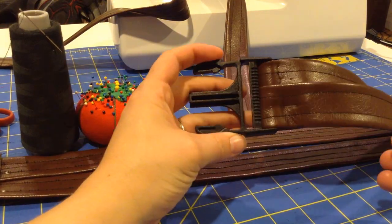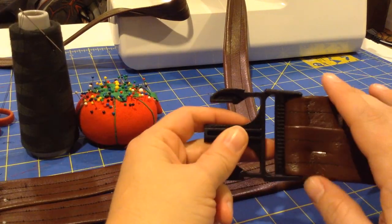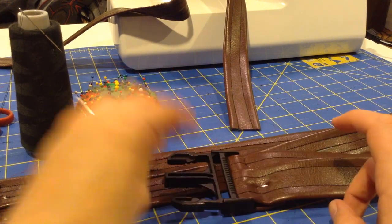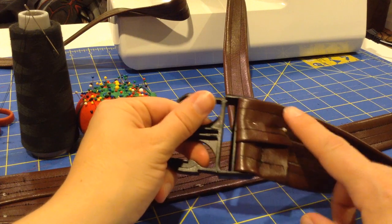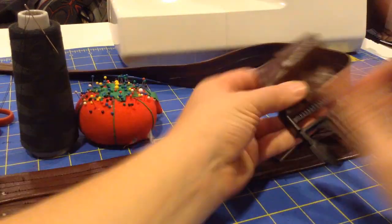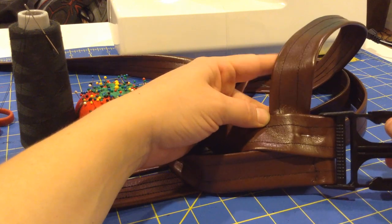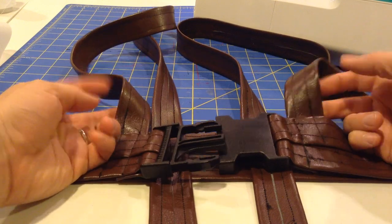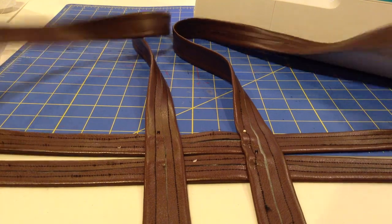I finished making the leather straps and attached them to this clip. I've sewn one of them here and the other one's just pinned. I'm using needle and thread, hand sewing it across, and then I'll go back over with the sewing machine to give it some extra security. This is the front of the harness — if I flip it around, that's the top. I finished sewing the front part of the harness, and next I'll be doing the back part, which is pinned, and then this whole piece will be done.